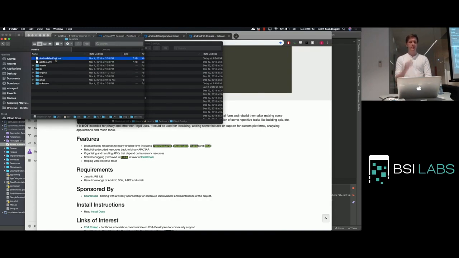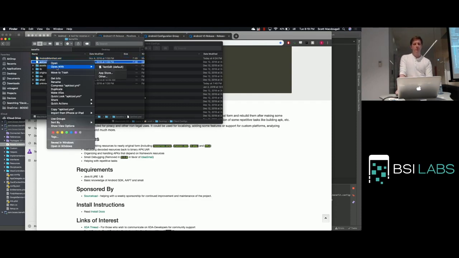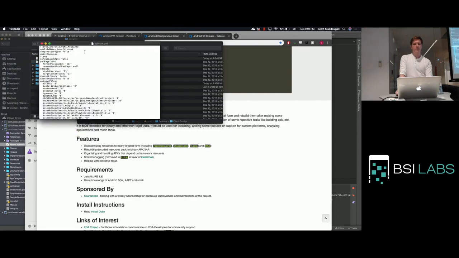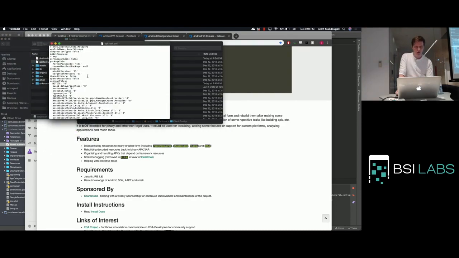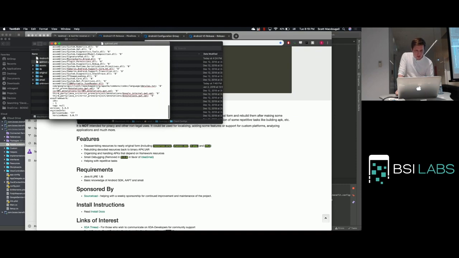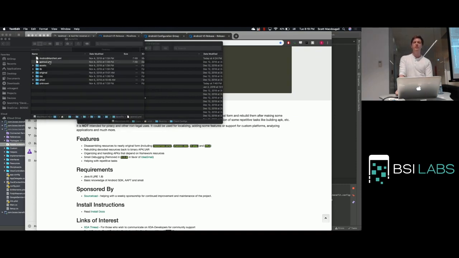Your manifest file is here, so you can update the package ID and stuff like that. There's one thing in this YAML file that is normally in the Android manifest, one of the version values, version code 77. If I want to edit this, I have to edit it in this YAML file, not in the manifest file, because APKtool strips that value out of the manifest for one reason or another.